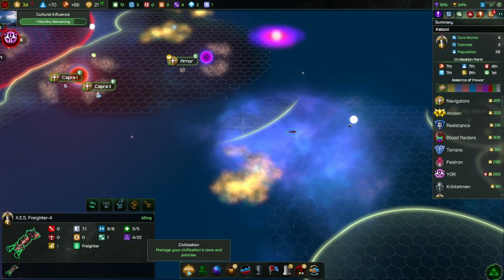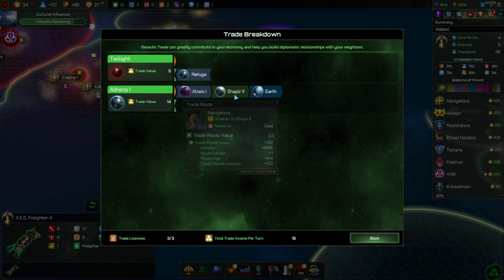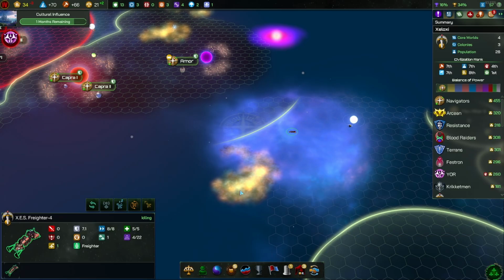I think our trade route landed. Yeah, we're up to max trade routes here. We ended up trading with Earth. That is a 3.6 value trade route. That is a 5.2. Nice. These have had time to mature. Getting a good bit of cash out of that. We are in the negative as our things just ran out.